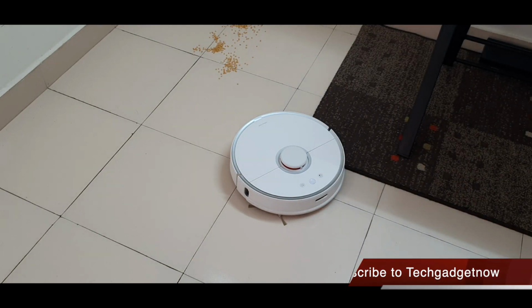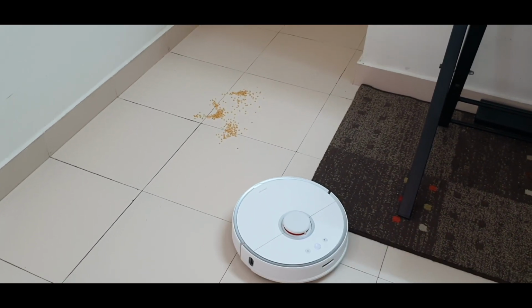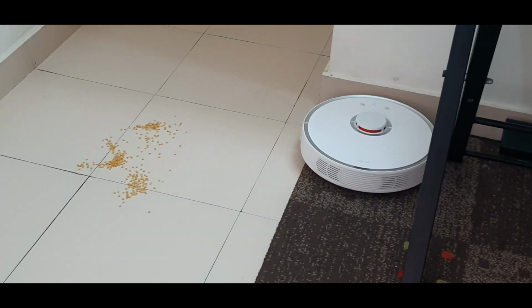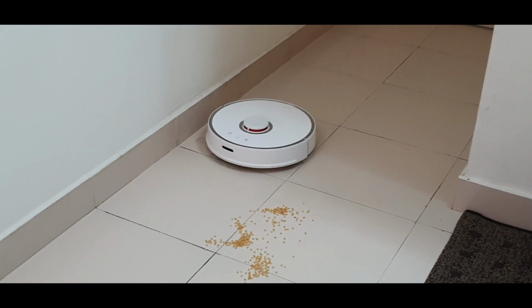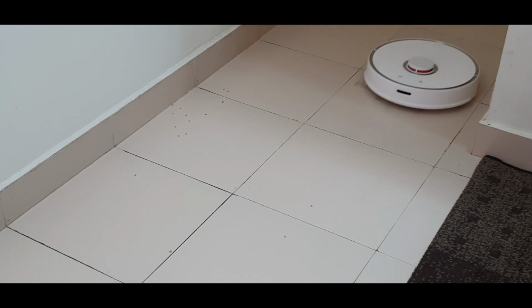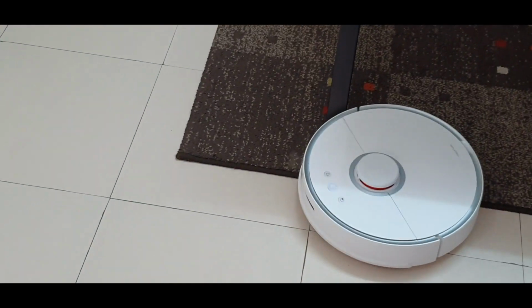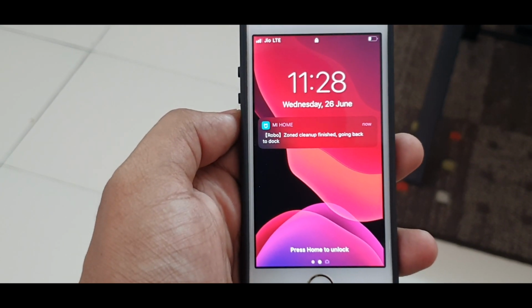Starting zone cleanup. You can hear that the robot starts talking and telling that it is doing the zone cleanup. After the cleanup is finished, you get a notification like this that zone cleanup finished and going back to the dock. So the robot will automatically return to the dock at this time. So that is the Roborock X5 for you.